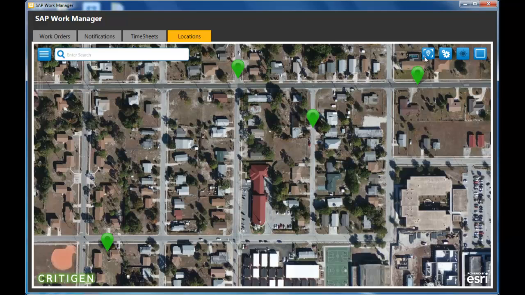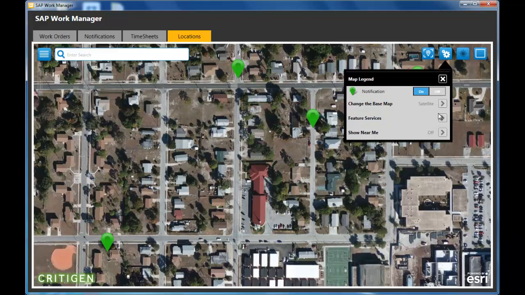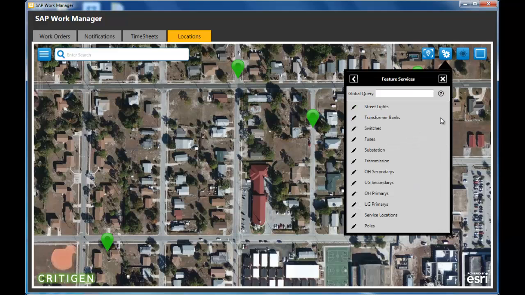Now, I'd like to see the assets, the utility assets, power poles and lines and everything else, so I can begin work. And I can get those by clicking on Feature Services. This capability was added in the damage assessment use case that we built on top of the out-of-the-box functionality. And there are 12 feature services that I can pull in from ArcGIS Server in this case. They can also be pulled in from ArcGIS Online.